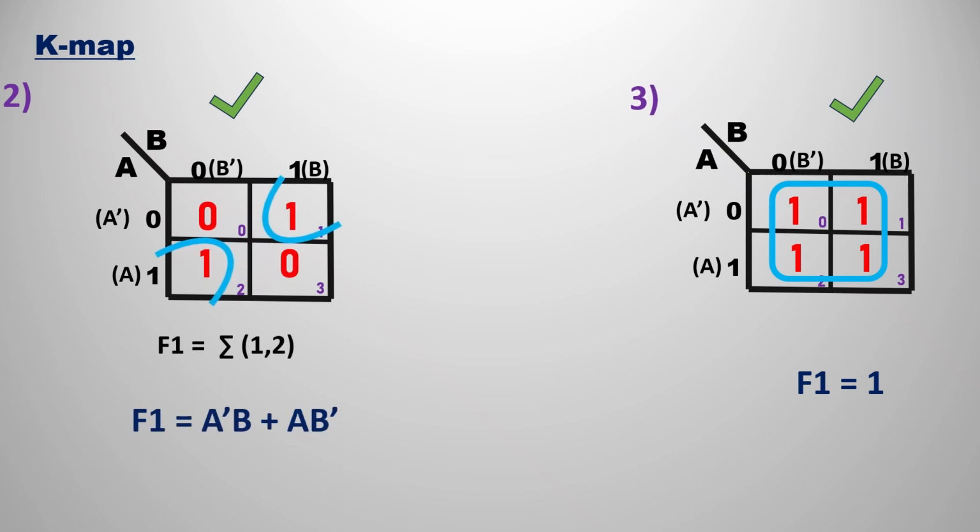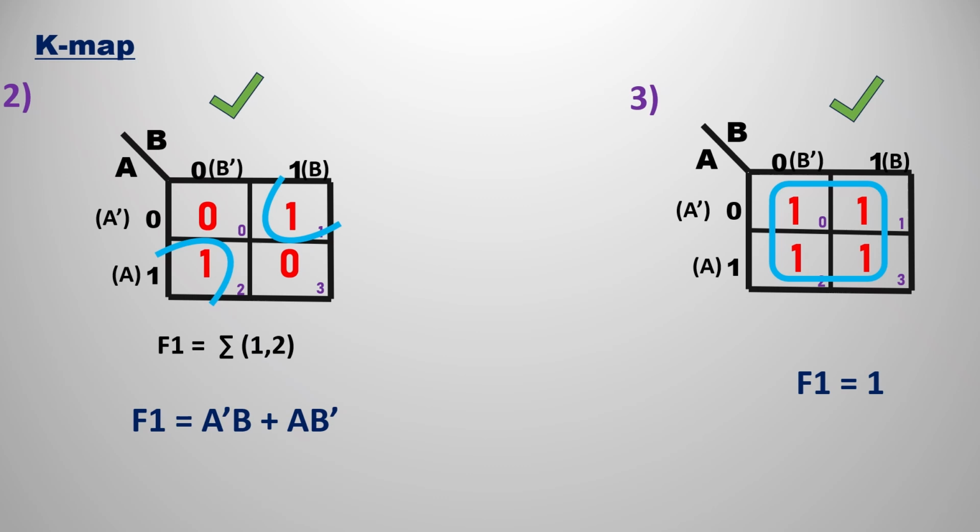Not only that corner grouping, this corner grouping is also possible. Any corner grouping is also possible. So we will explore more corner groupings in 3 variables so that you can understand very clearly. But just remember, a corner group is possible, and that is not diagonal.